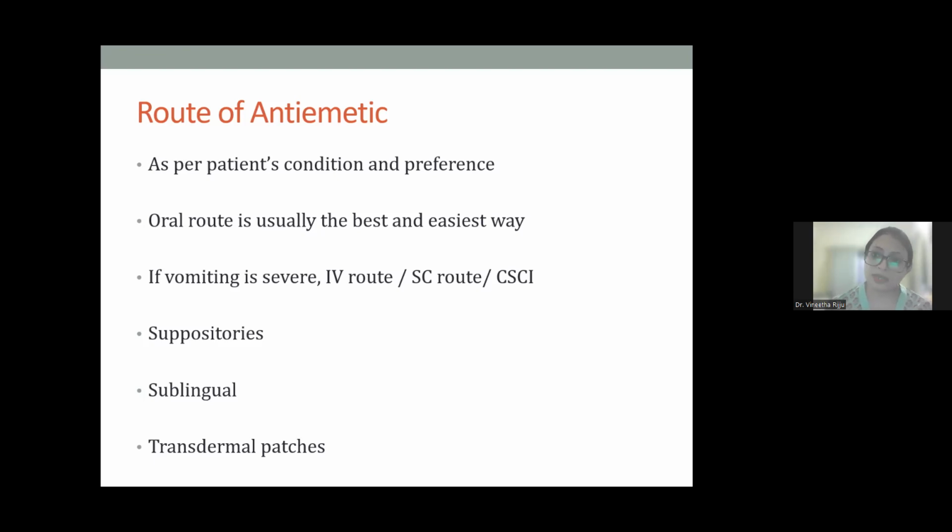Now, suppositories can be used. Sublingual preparations can also be used. There are sublingual preparations of ondansetron, and children love it. It's a small patch-like thing, usually very strongly strawberry or some fruit flavored, and they can just place it in the mouth and it just melts off. So ondansetron is also available sublingual, and then you also have transdermal patches in some places.